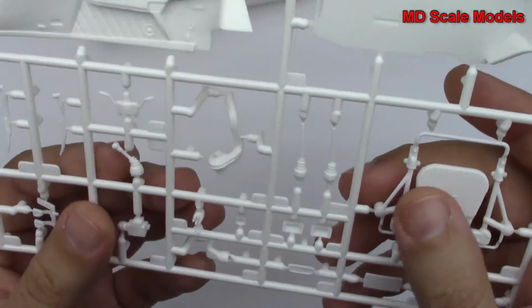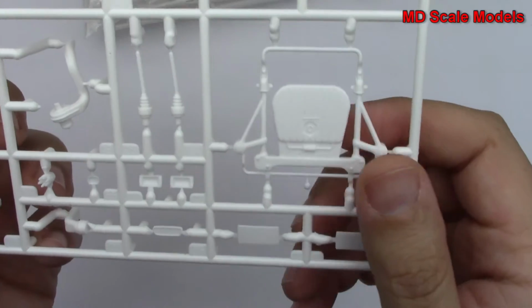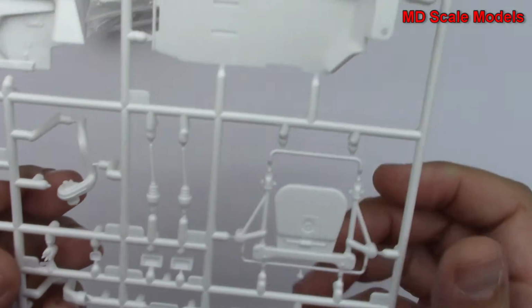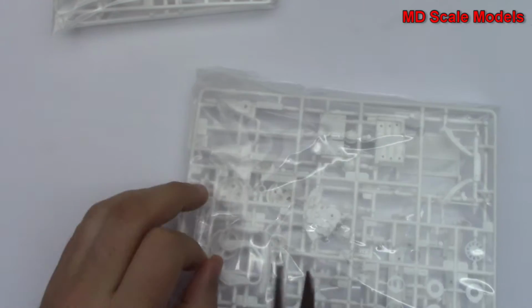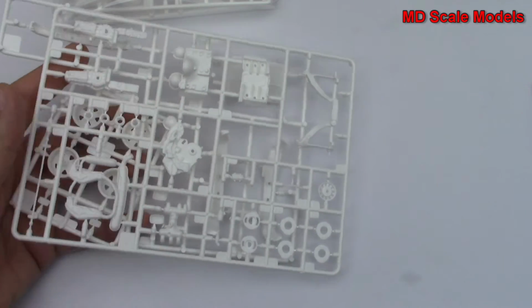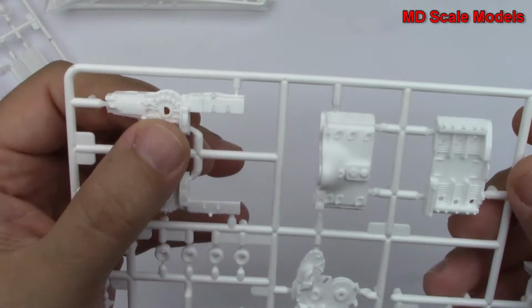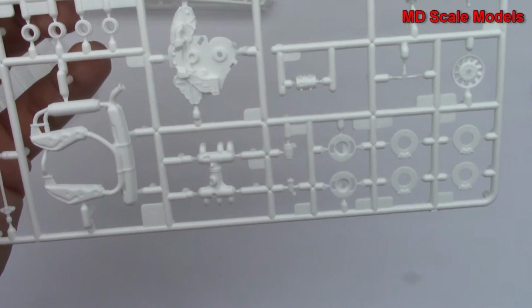Very nicely molded, good level of detail. We've got our axles, steering column there, subframe, and our rear view mirror. There's our distributor cap. Over here, got our engine parts. So let's start off here. There's our flat 6, the boxer engine. There's our transaxle. More engine parts. Got our headers there.